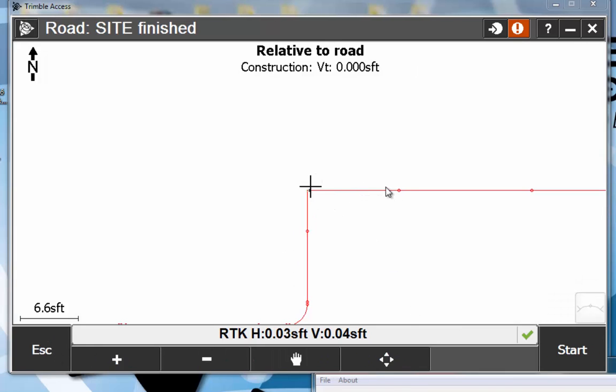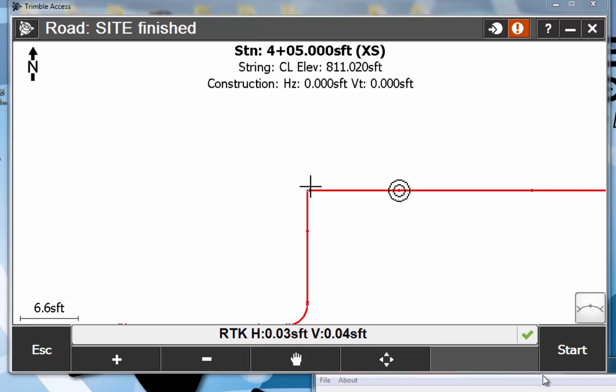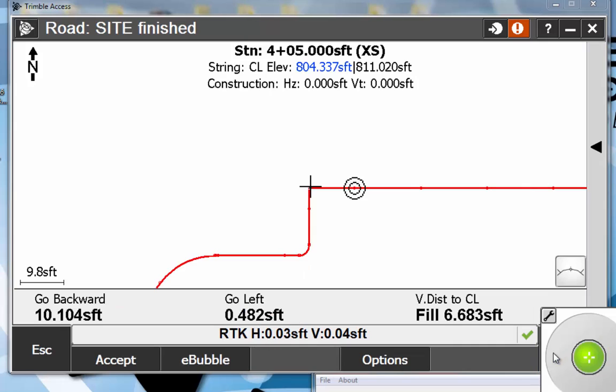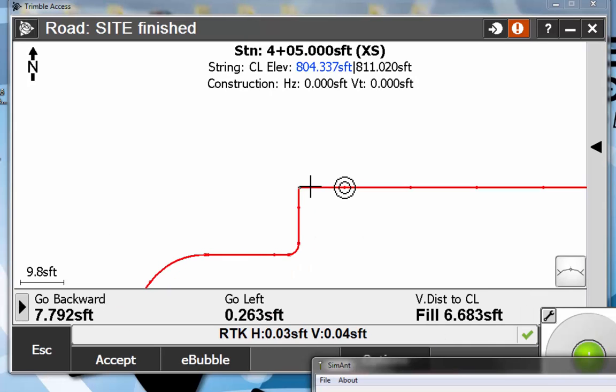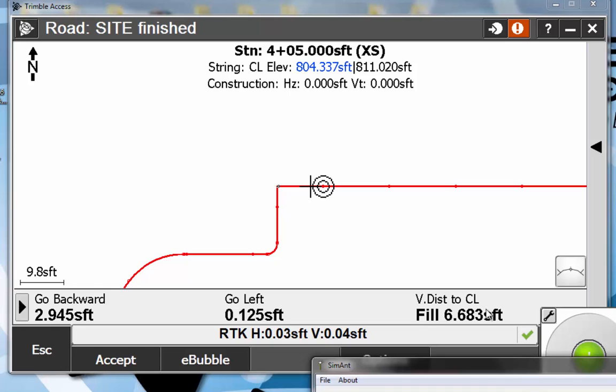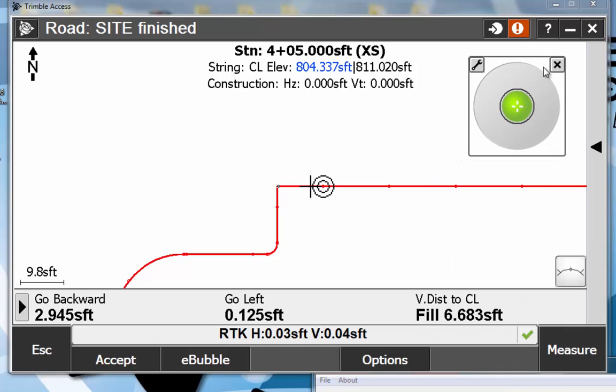But I also believe, let me go back, if I choose this guy here and I stake out to a specific station, as I go, it is giving me my updated cut or fill right here as I go. So what I'm getting is my string elevation and my current elevation, right? And my cut or fill and my direction. So that is updating in real time there. That's probably the only place you're going to see it other than measuring and storing. And then the other thing I should show you is if I hit this little arrow key here, I have it set up so I'm getting the same thing, but I can set it up to give me my northing and easting if I want to see that in real time too.